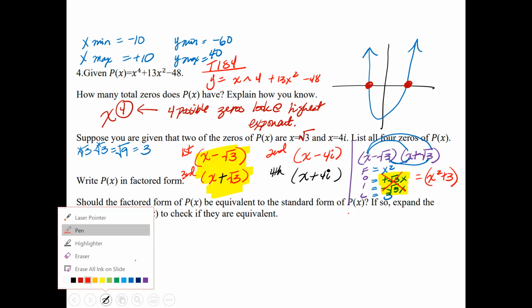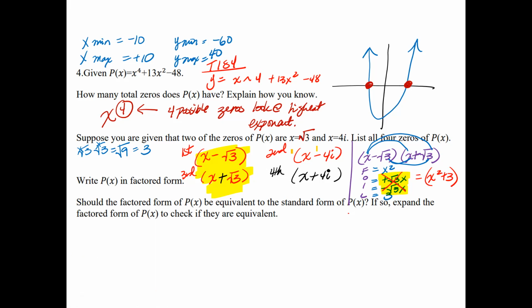Okay, now I have to go ahead and FOIL this part as well. Okay, so that's my second piece. So then when I multiply that out, I'm going to have x minus 4i, x plus 4i. Well, didn't the outside inside cancel from the last one? Yeah, it did. So didn't I just have to find the first and the last? So then my first is just x times x, which is x squared. My last is just negative 4i times positive 4i, which is 4 times 4 is a negative 16. i times i is i squared.